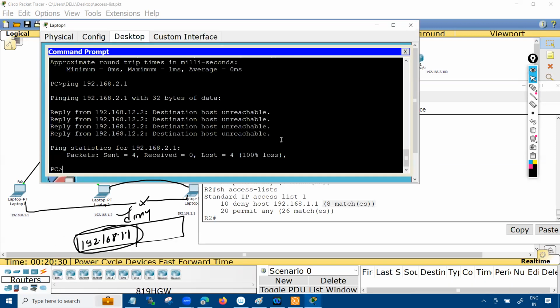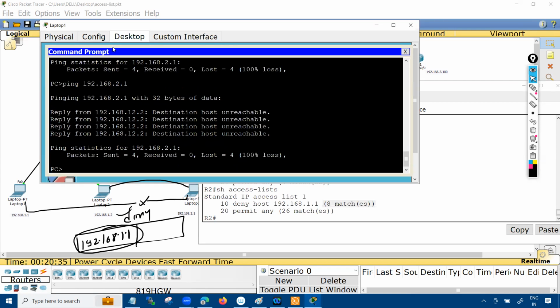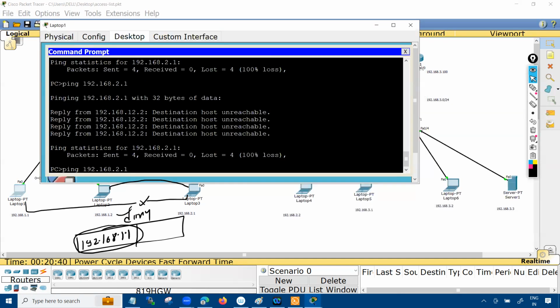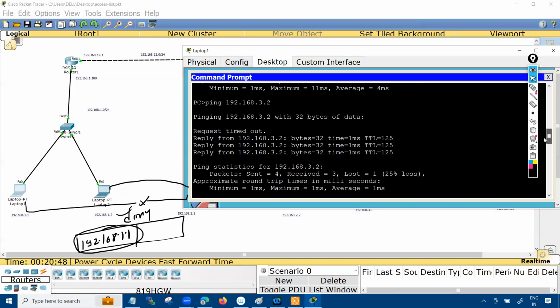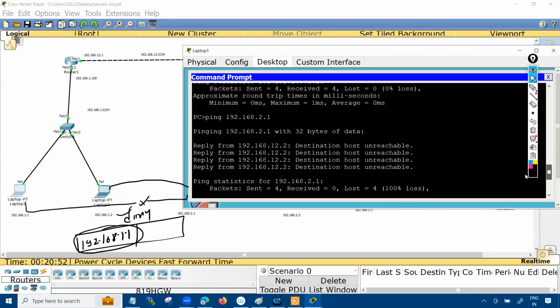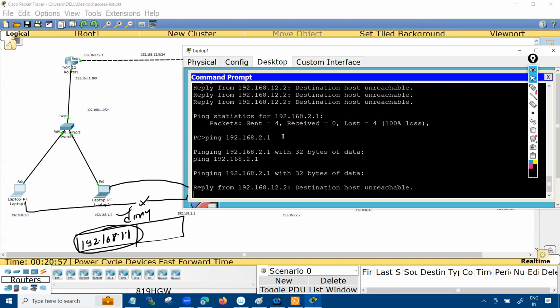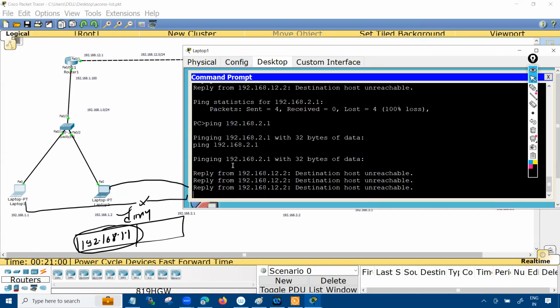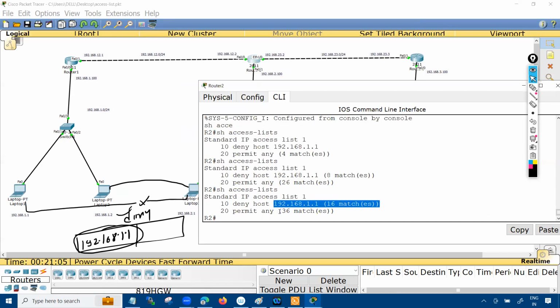So if you go to the laptop, again ping 2.1. And the destination host receiver, right? So now you can see that again the match is hit over there. Previously it was 8, now it has come to 16.